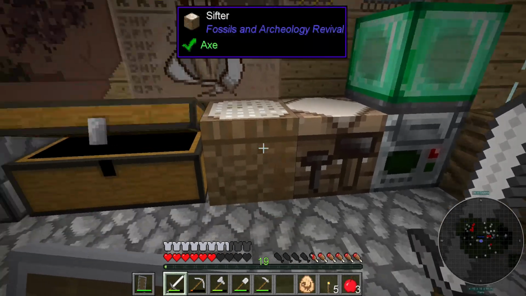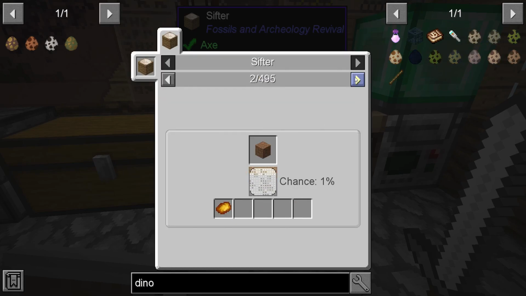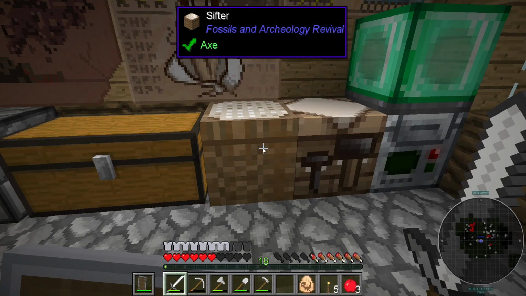I don't know then. This can't make biofossils, right? Yeah, it can. Right? I just saw it, I think. Yeah, right there. 2% chance from anything.